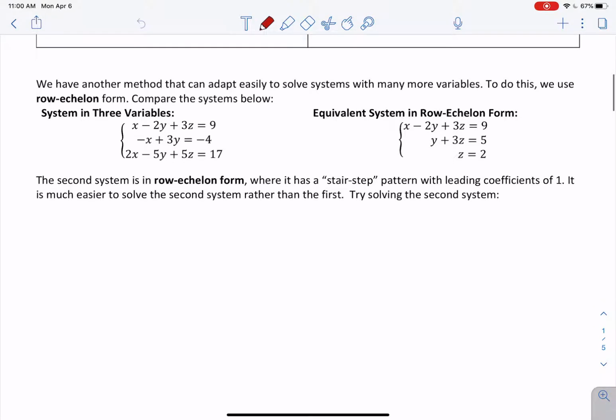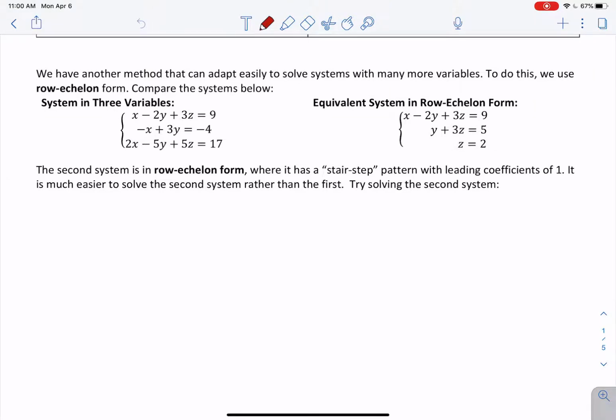So the first thing I'm going to do is teach you how to do this with equations, and then we'll try to introduce matrices in this. We're going to do something called row echelon form. This is typically a method used to solve systems that get bigger than 2x2s. With 3x3s, you can still do substitution and elimination, but it gets complicated. Once you get into 10x10 systems, it's way too complicated. You can probably still do it, but it's going to take a really long time, and it's really not worth the effort.